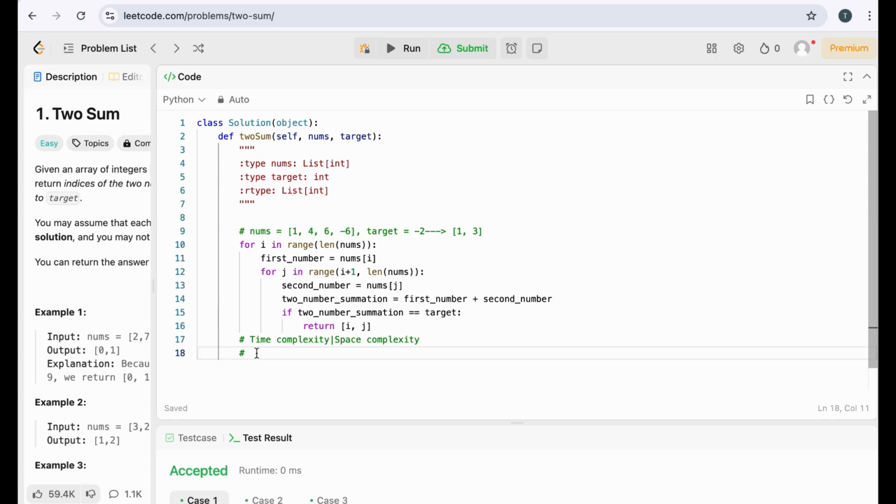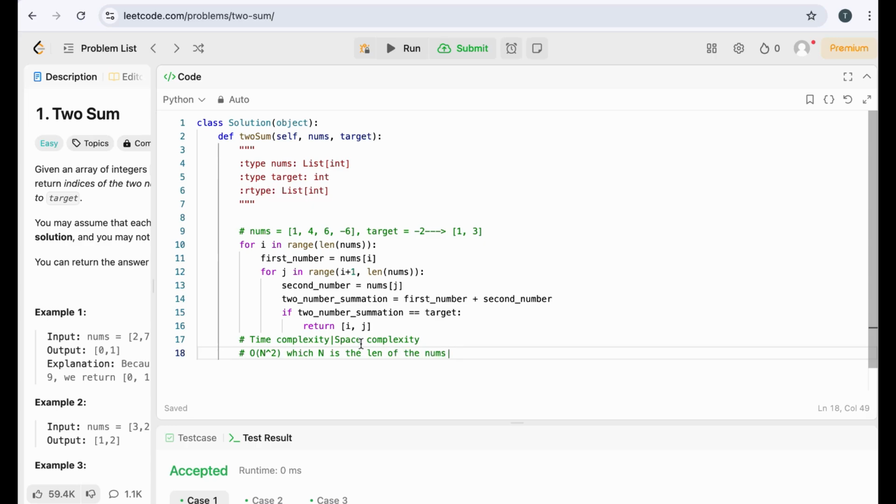So we have a nested loop, and it is O of n squared, where n is the length of nums.